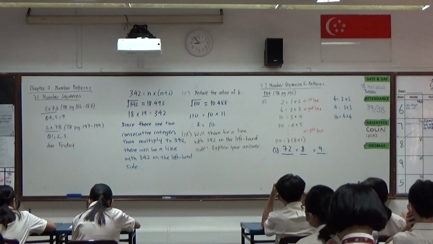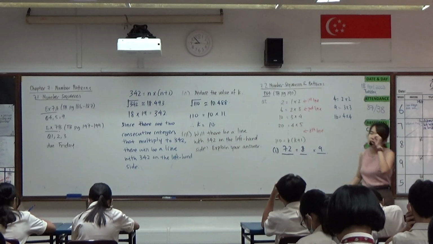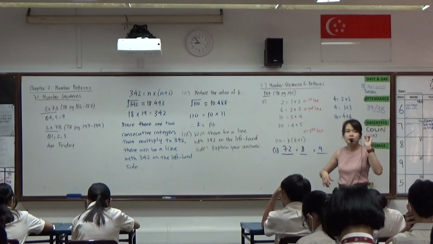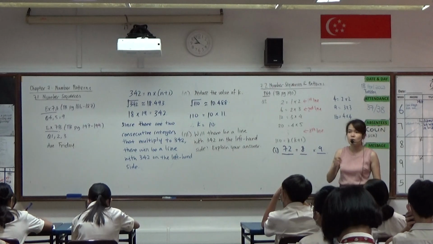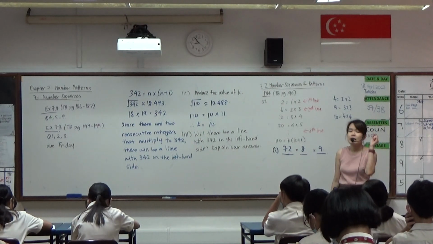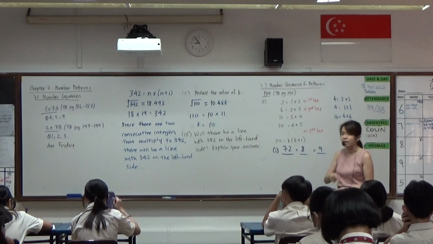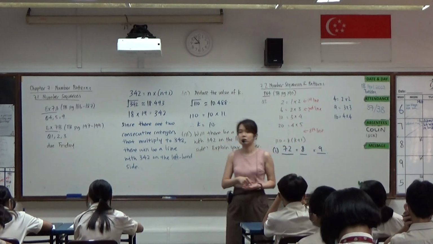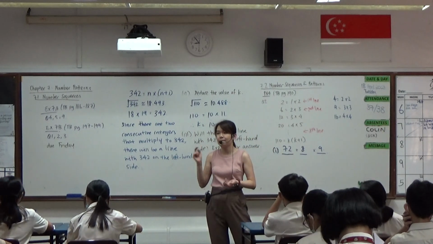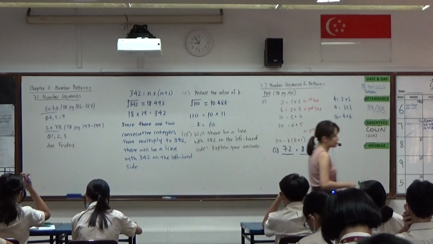On Thursday for home-based learning, make sure that you do the SLS lesson on chapter 6. On Friday when we meet, please make sure you bring your graph paper as well as your long ruler. If you don't have it, go and buy it. We need it on Friday itself.